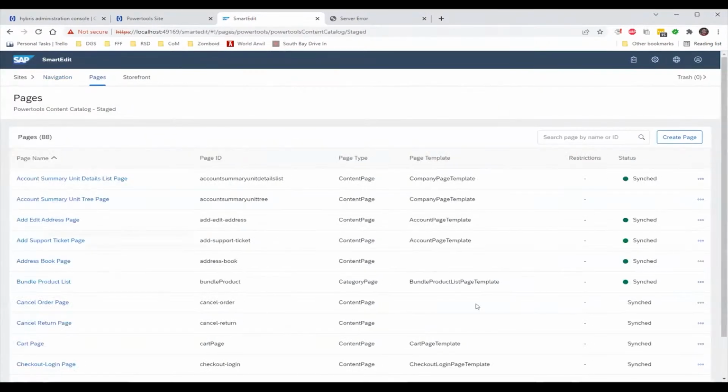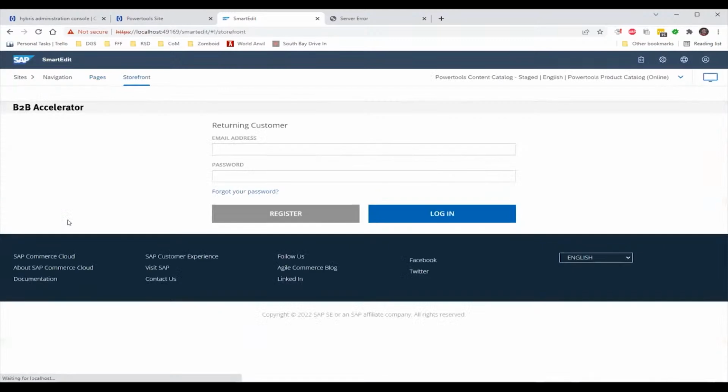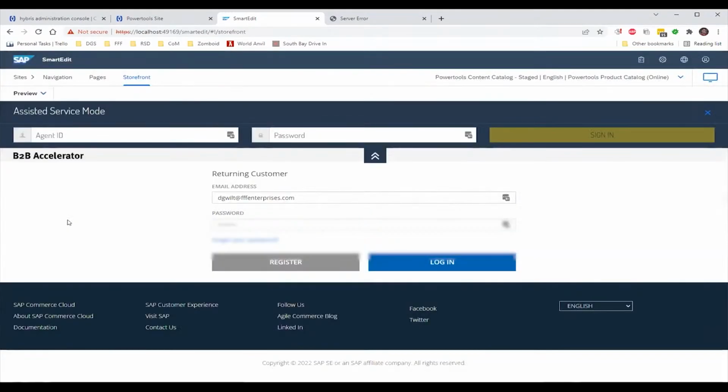Click on pages, go to page and not navigation component. Click on the page tab after navigation. Open any page.